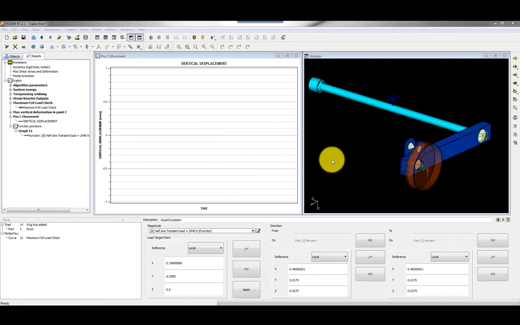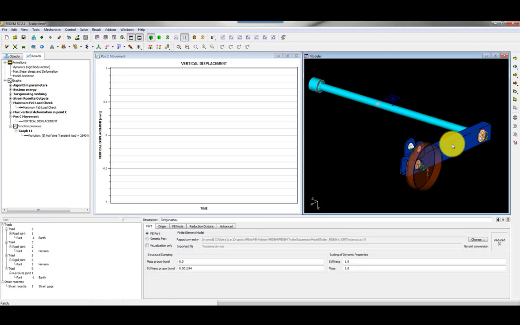Here is the FEDEM model, and we have imported here the same finite element models, the component FEMs that we used in the assembly FEM in NX. The damping is the same, although I have not applied the structural damping as I did in the direct solver in NX. Here I applied the corresponding stiffness proportional damping that gives me 3% viscous damping. And so it's the same damping, and also the stiffness is the same because it's the identical meshes. And I've also applied two concentrated masses, 5 kilos and 8 kilos.